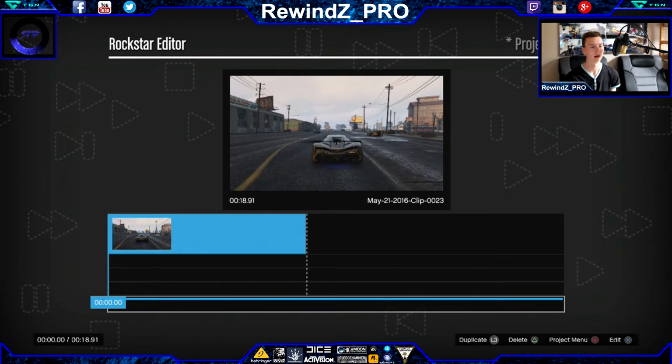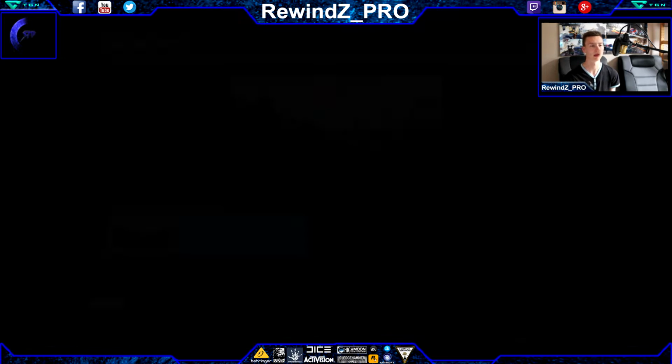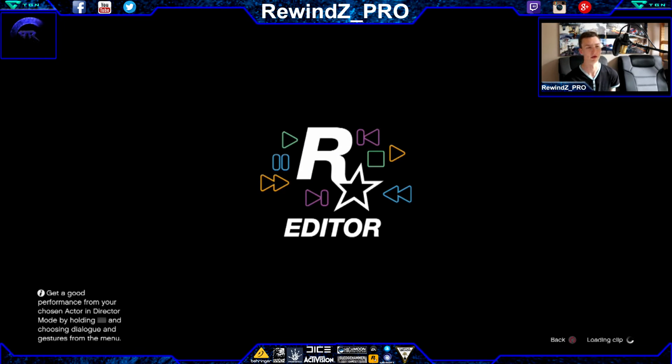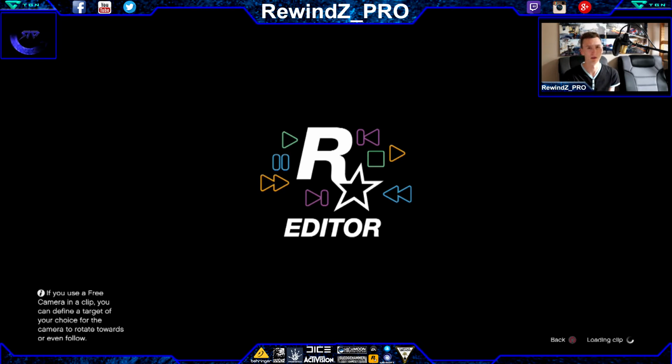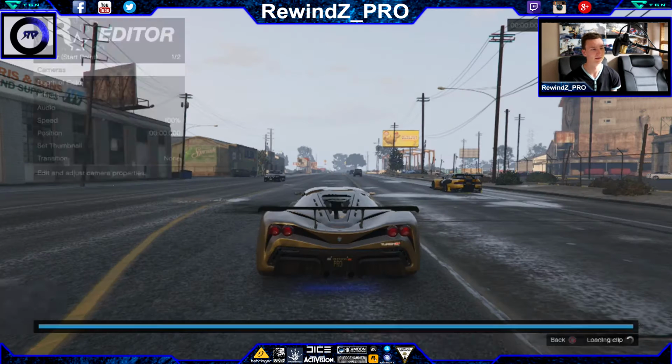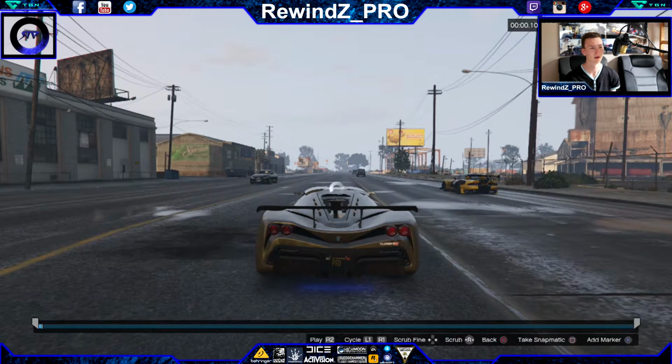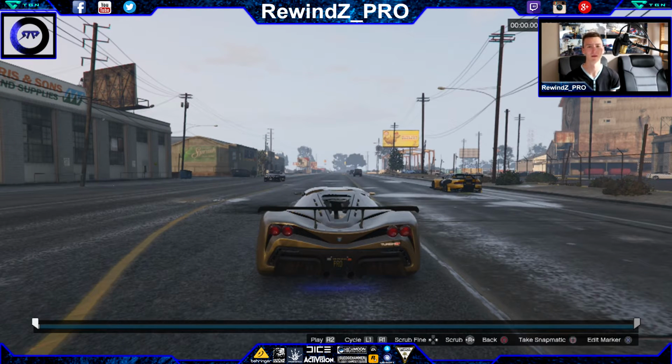And you just add it into the timeline with the X, and you go in and double click it. It takes quite a long time to load the editor, because on GTA 5 everything takes forever to load, so you need to be patient a little bit. And once it loads, then I will show you how you can edit all the camera angles and how to make it cinematic. So while that is being loaded, come on, there we go. Alright, so let's start just playing this clip through.